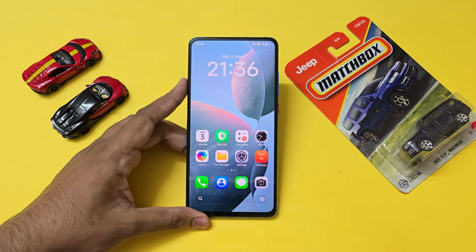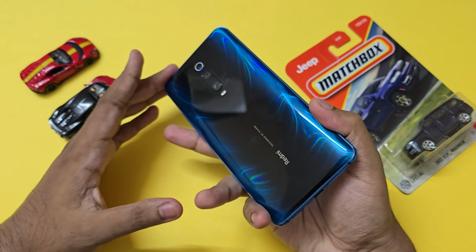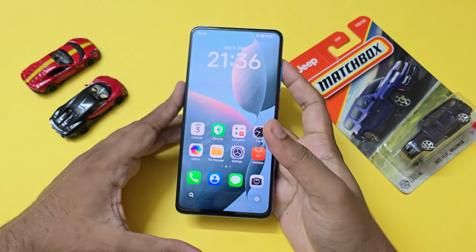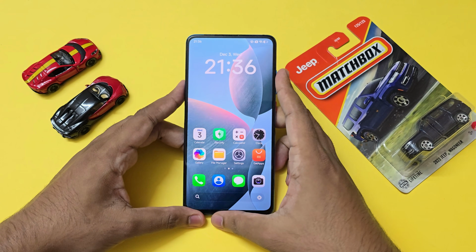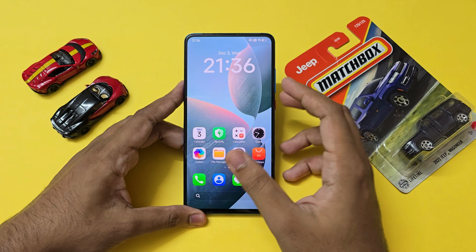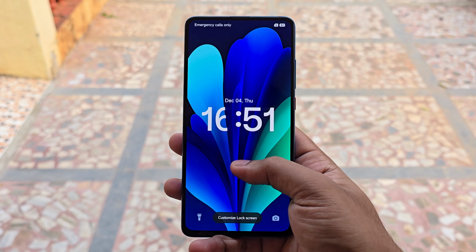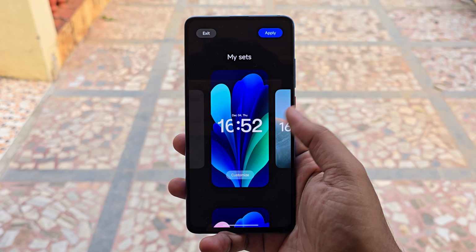And in today's video we are going to be taking a look at something really special. So this is my Redmi K20 Pro, which I really love. Again, this phone has been my secondary daily driver since 2019. So yeah, quite an old phone, but right now it's running the latest HyperOS 3 with Android 16, and it's just amazing that we still get to see the developer support for such an old phone.